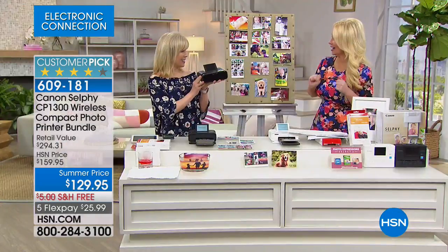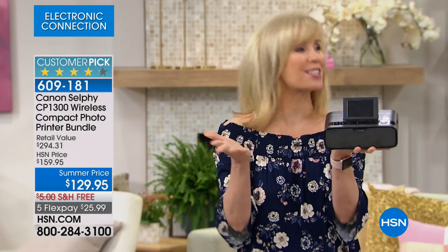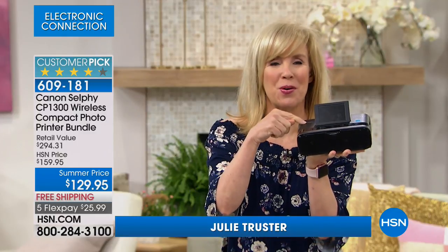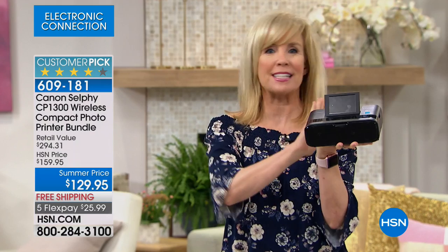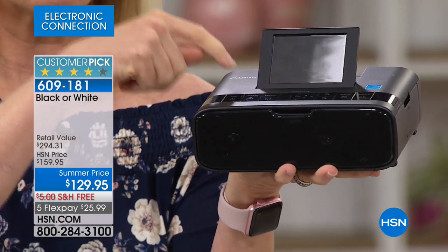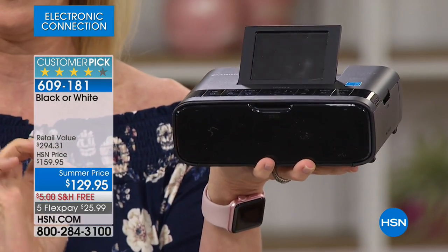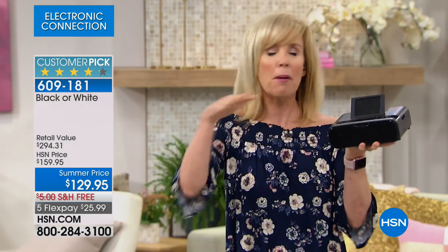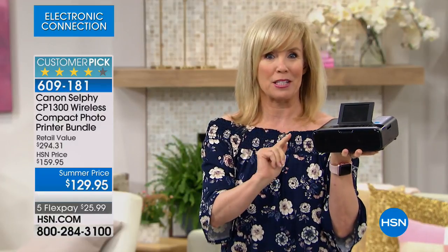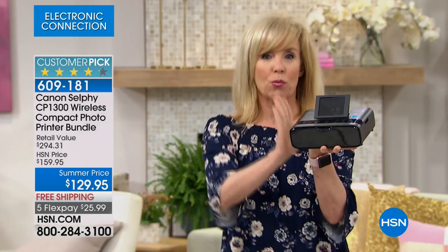You have your choice of black or white. Sometimes when the camera shows it, it looks like a regular printer, but it weighs less than two pounds. This brand new version is your instant photo booth — a dedicated photo printer that prints out a four by six on the spot. This is the new one with built-in wi-fi, so you can take it with you anywhere. All you have to do is plug it in, and everyone at the party, baby shower, or wedding shower can be printing photos right on the spot. It also has the newest and largest LCD screen ever.